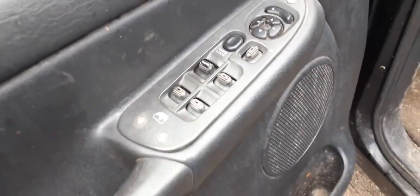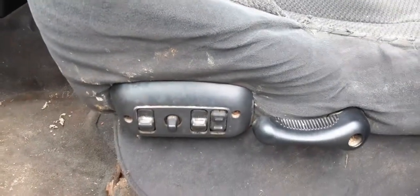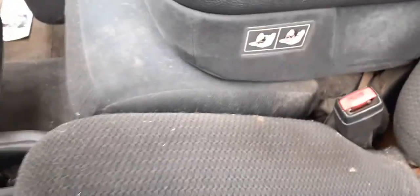26-gallon gas tank — it's all there. There's your window switches. The cover's no good, as you can see — it's been screwed down, but the switches all work fine. Left side seat has cracks. It's a six-way power with power lumbar. Center seat's good — just got a little rip right there, but it's all good. Right side seat's no good — it's ripped. It's manual seat tracks. This is what they call a 40-20-40 setup.